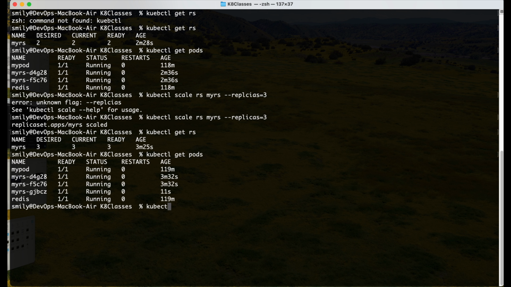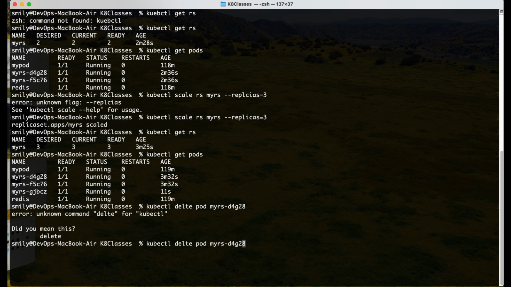If you try to delete one pod, you have to delete it with the help of the pod name. Let's see if it is deleted or not. What is the command? So it was deleted, we clearly got the message. Now try to get pods.